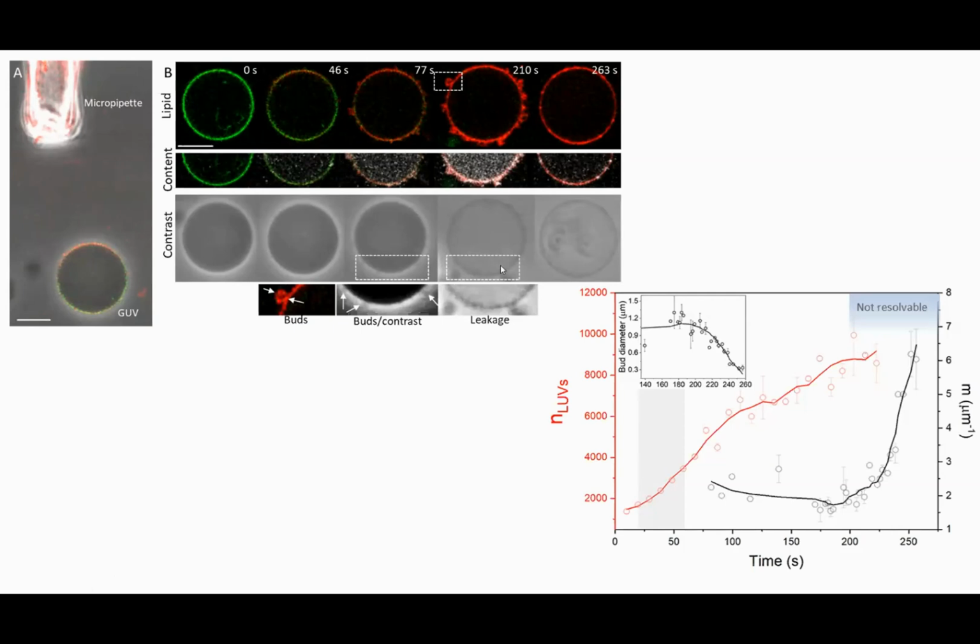We have also performed calibrated FRET curves in order to quantify more physically important parameters, not only the changes in FRET. So we use this FRET calibration curve, which I'm not showing here, to calculate the number of individual LUVs. These LUVs are added with the help of micropipettes and fuse in real time with this very GUV. And what we see here is very fast fusion.